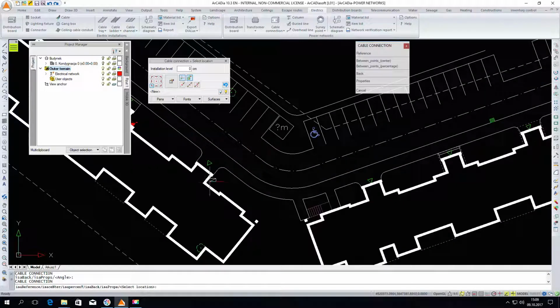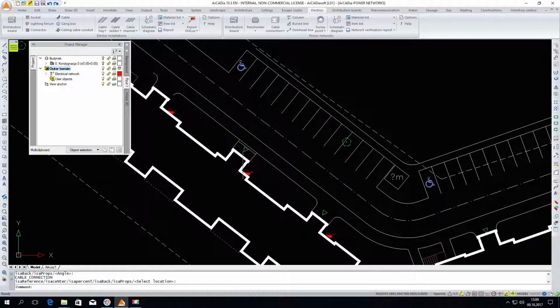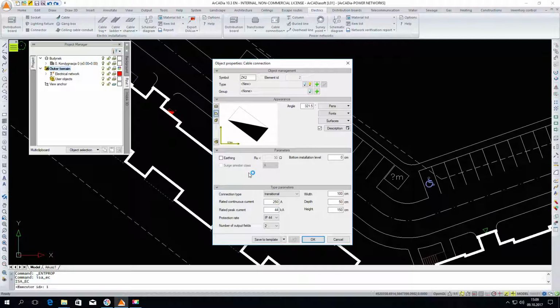You can now insert the remaining connections. You can now see the parameters of the cable connections. After double-clicking, we have access to the connection parameters.